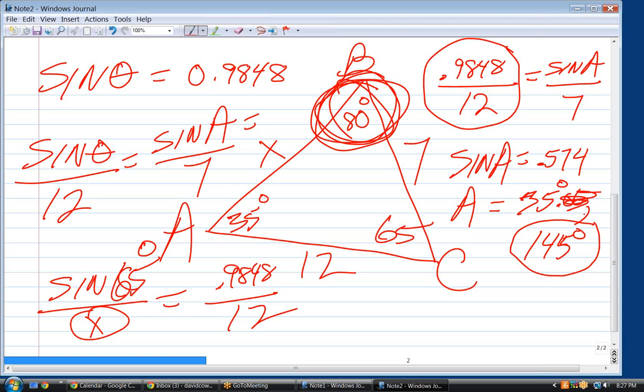Because when you get this supplementary angle, it's always going to be big. And when you add this to the known angle, it has to come out to be less than 180 for you to have the ambiguous case of the law of sines. If it comes out to greater than 180, then you don't have it, and you can just solve it as a single solution.